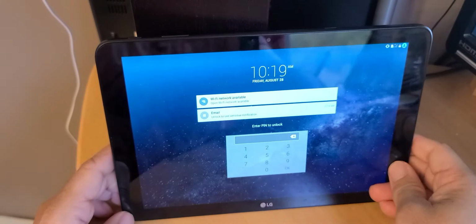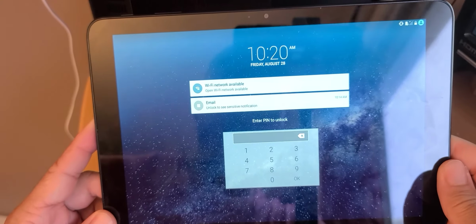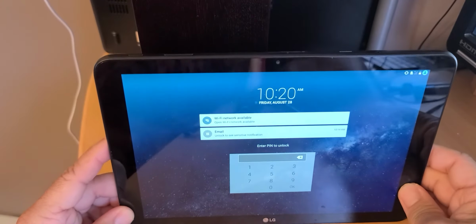Okay, this is a quick video to show you. I have a G-Pad X10.1 and it's currently locked. So press the power button, it goes into enter pin to unlock, and I do not know the pin.